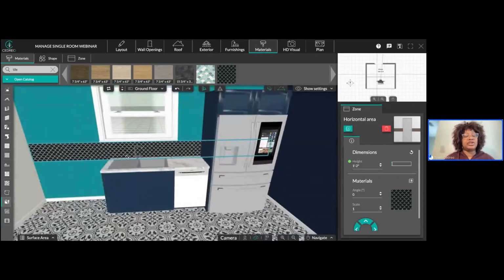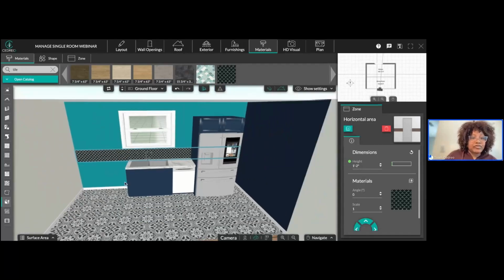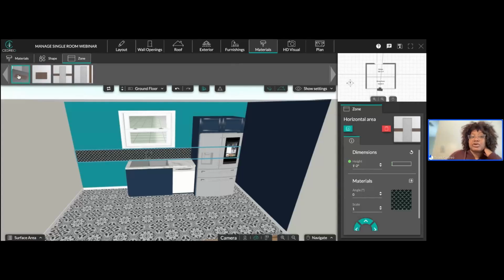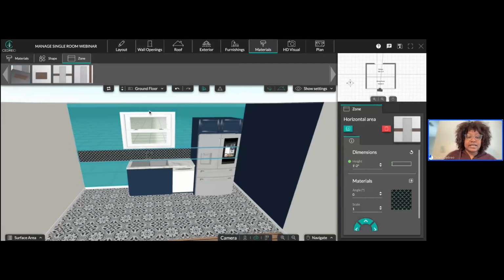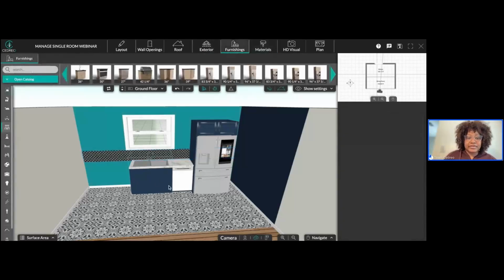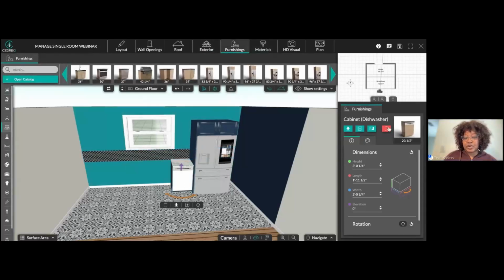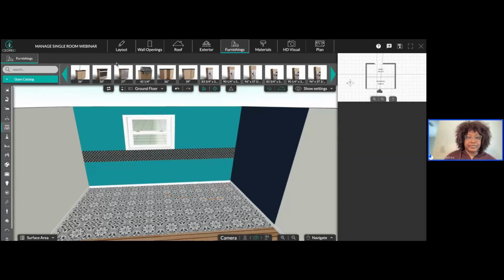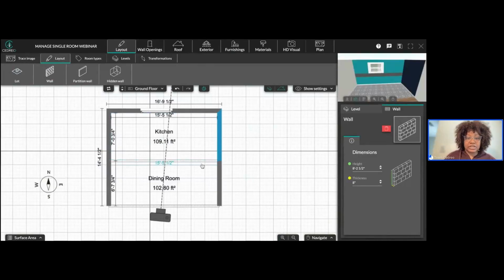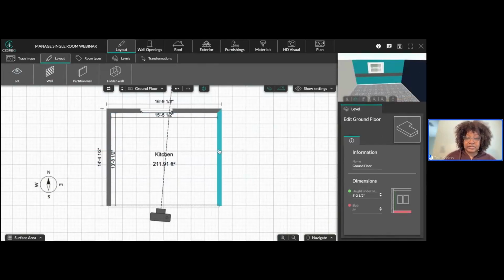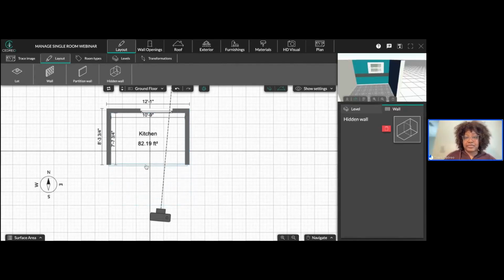And this is the same thing you can do in the bathroom. So you can also create a similar backsplash or a series of colors on the floors and the walls in the bathroom as well. Let's say you said, oh, Michelle, I want to create a different kind of flooring, right? So for this example, let's get rid of the kitchen area. We're going to say, all right, you need to create a bathroom, which is one of the most common. I'm going to delete this hidden wall for now. I'm going to create a small bathroom.